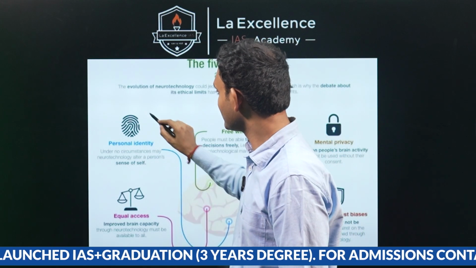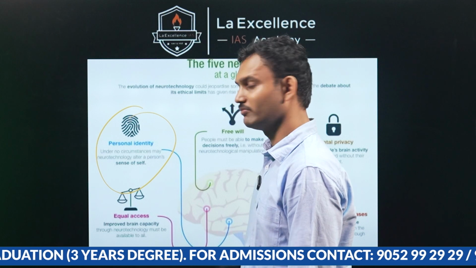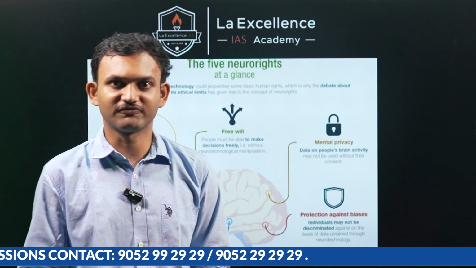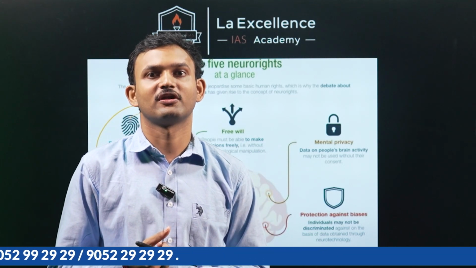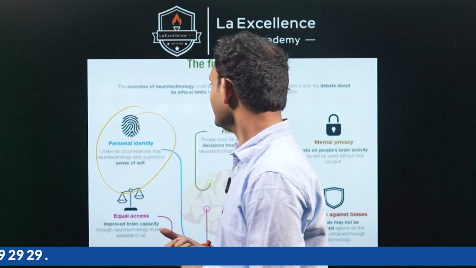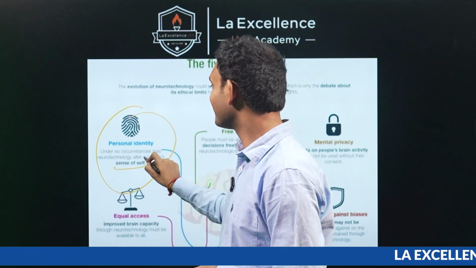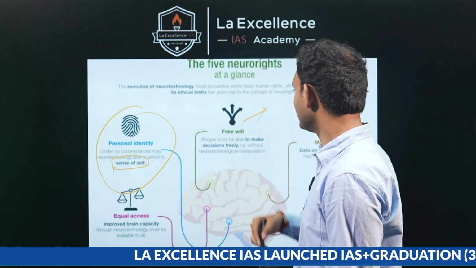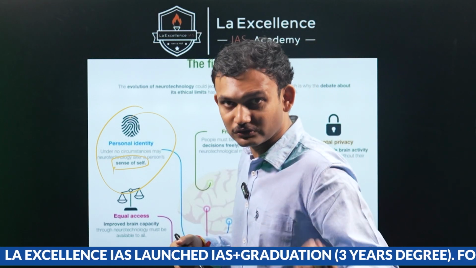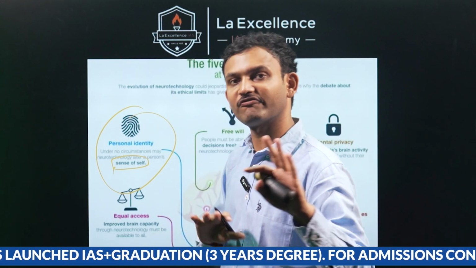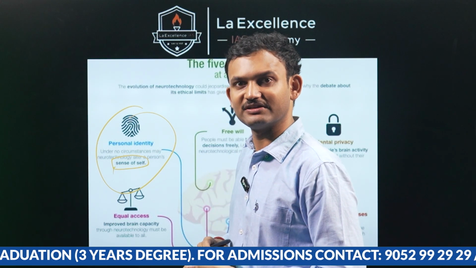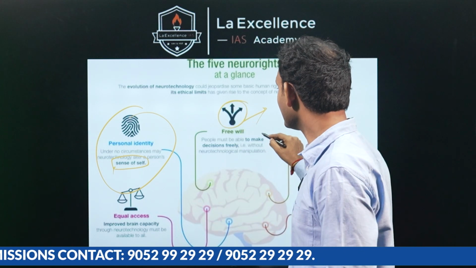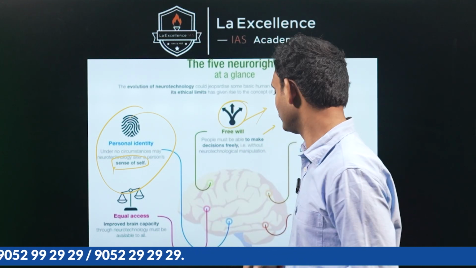First one that comes is about personal information. When I say personal information, it includes the biometric and other kinds of data, fingerprints or iris scan or something else. So under these circumstances, there is a sense of self which is being breached. Of course, along with that, we need a kind of free will. This free will is actually influenced by the kind of targeted advertisement or targeted information that we consume, and it influences our decision making. This is the second kind of misuse which I think we need to make sure is being addressed.